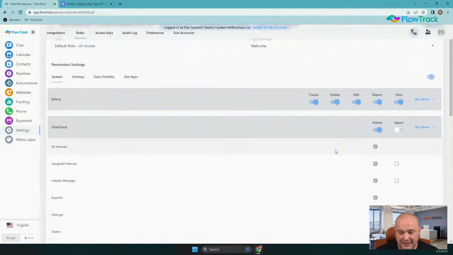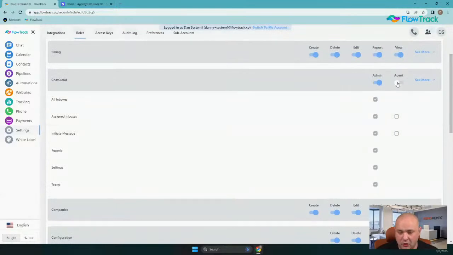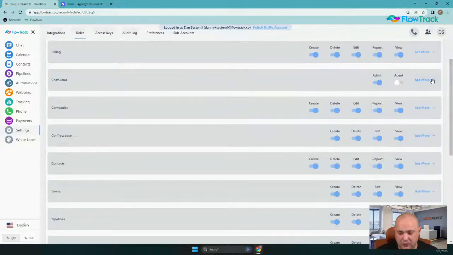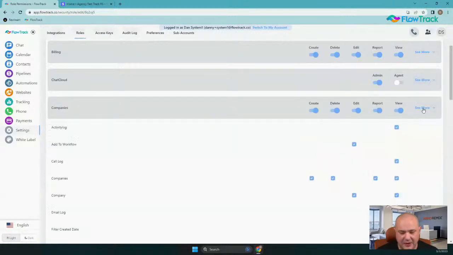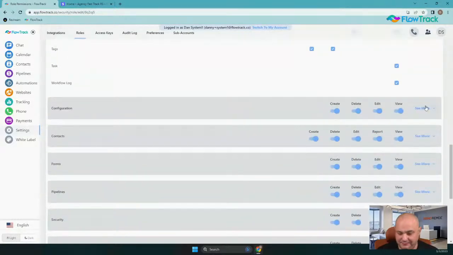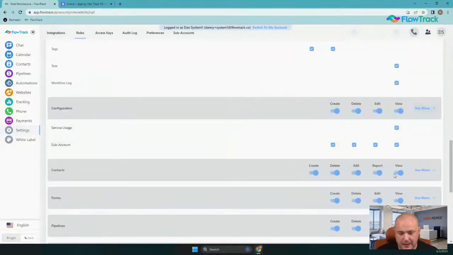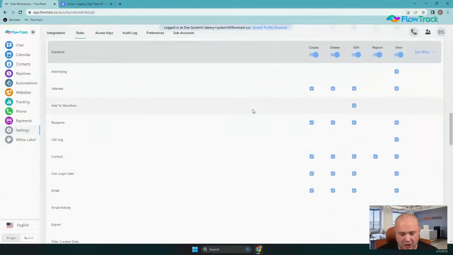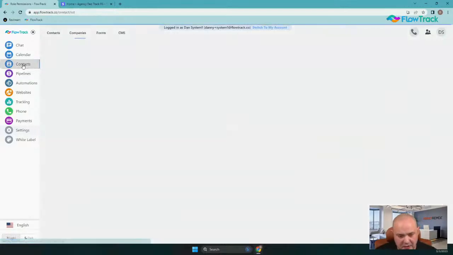That's usually for an admin. However, employees may need access to the chat cloud, which is where we handle our SMS, our email, how we communicate with a customer. So you may want to only give them agent access. It's really powerful to be able to segregate that. And we have so much more, and I could spend the whole session in here, really. But the ones that I really want to show are the contacts. In the contact screen, we can turn these modules on and off. And what I mean by modules is, let me show you.